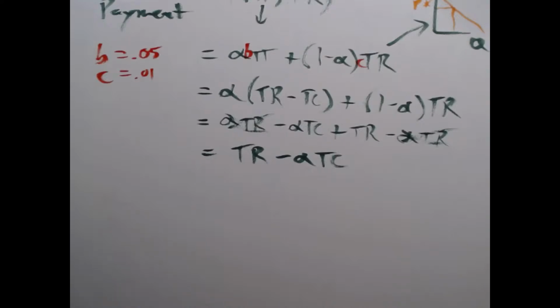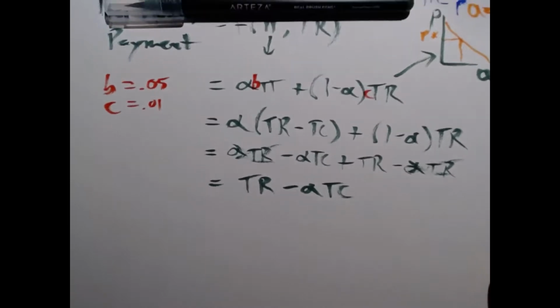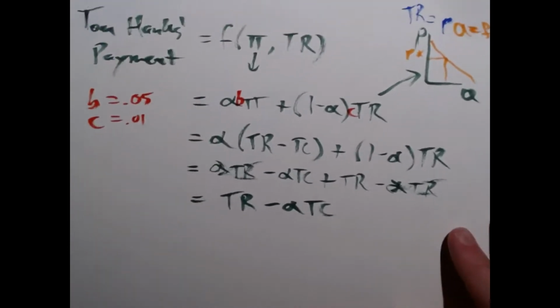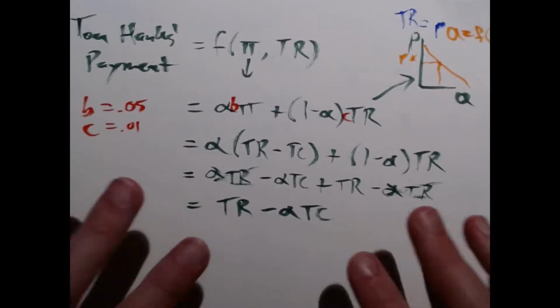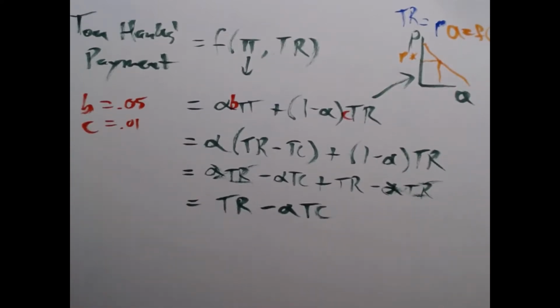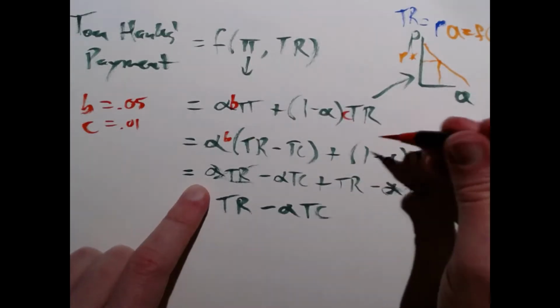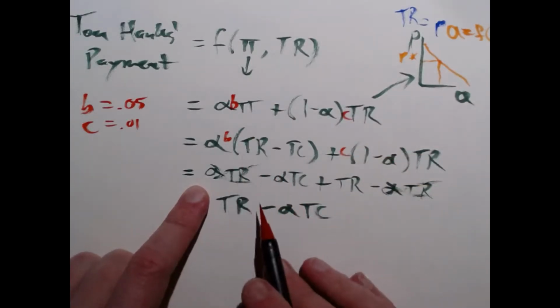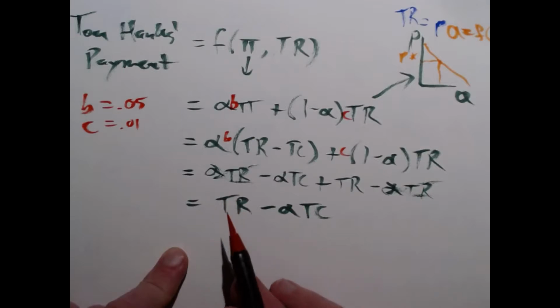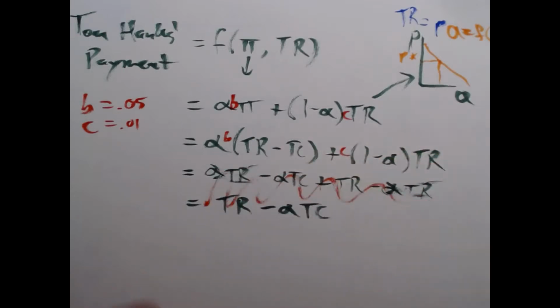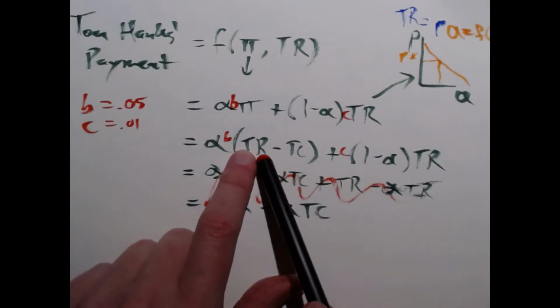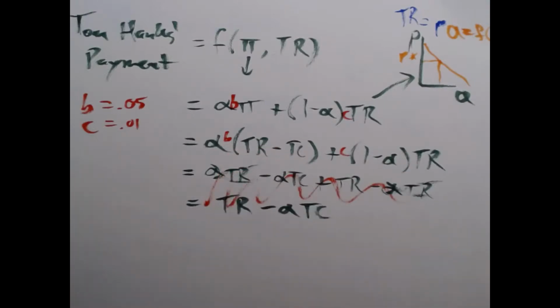Now, I know that you guys want me to give you more than that, but I think that this gives you plenty to start with, right? This is sort of giving us some element of the setup. Let me just, so I don't go nuts, add in our C and our B to all these various places. I'm just going to scratch that out. But we're going to have something like this. We're going to shake out what that equation is. And then given whatever that equation is, which is going to rely on total revenue and total cost, we're going to come up with some way to come up with a price.